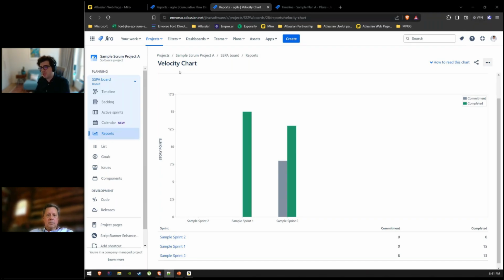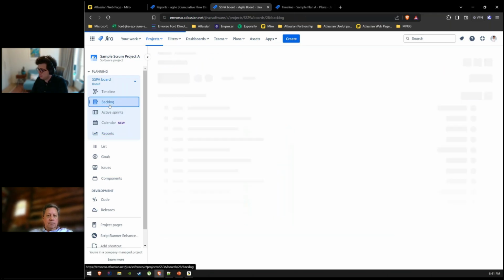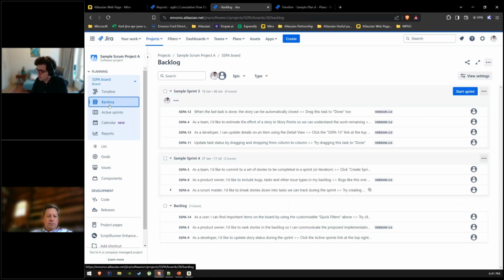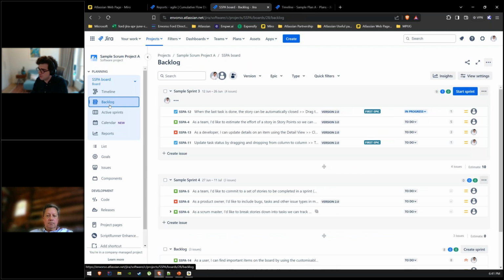But actually, if you reach a certain number, that means that you can break down your work into smaller chunks. Back to my report. My team can address between 12 and 15 story points. Now let's see. In total, I have 5 plus 1 plus 3 plus 1, so around 9 story points. Based on previous experiences, that means that I can add some more work into the next sprint.